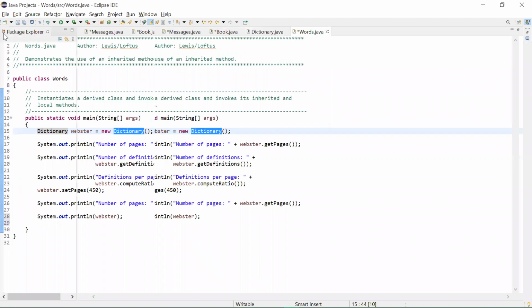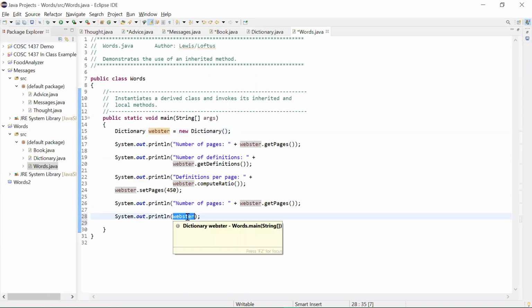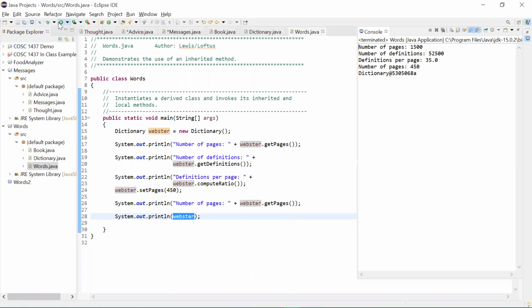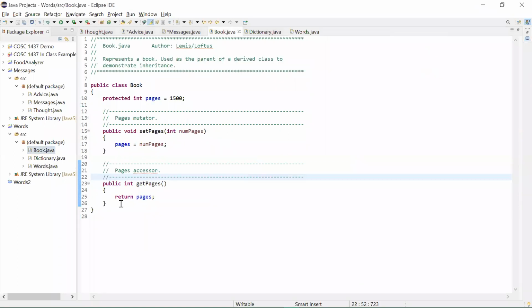So now it will go to the object class to find the toString method and give you whatever that is. And you can see it is the class name followed by a hash code, which is not meaningful at all, right? If you do not define your toString method, it compiles because object has it, but it's not meaningful. That's why you always override the toString method. So let's go and override it.